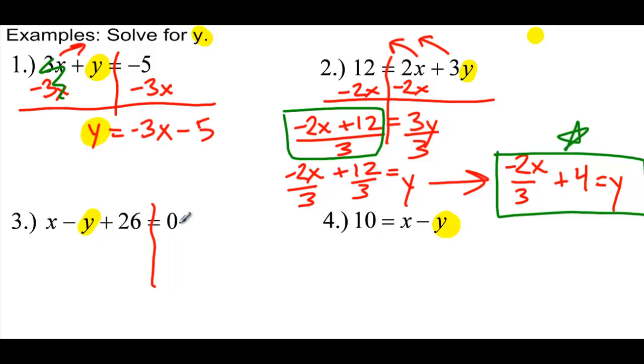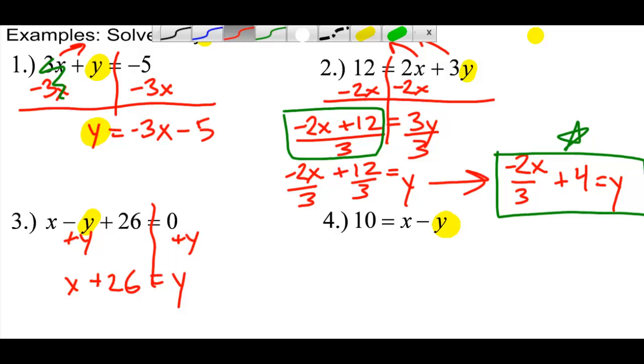Okay, now notice there's nothing over here, so the y is the only thing left. One easy thing to do is notice how this is -y. So watch this as a shortcut. Now we could move the 26 over and the x over and then divide by -1. That's 3 steps. But if I add y to both sides, we have x plus 26, the only thing left because those cancel, equals y. And the question is, is y by itself? Did we isolate it? Yes, we did, so we solved for y.